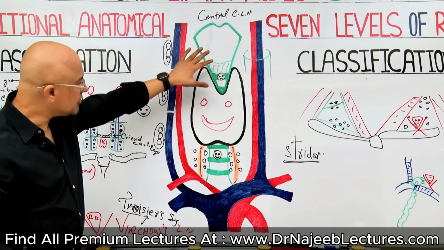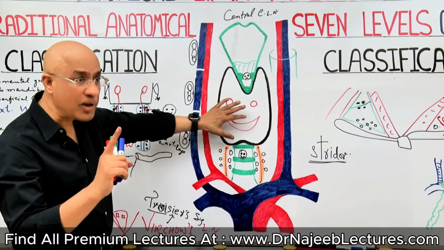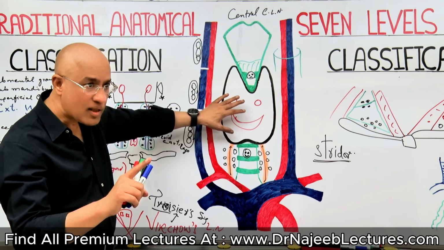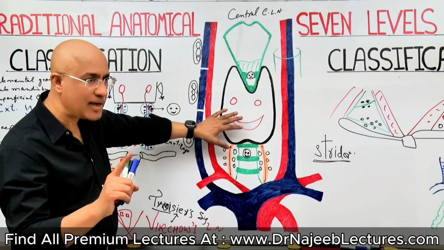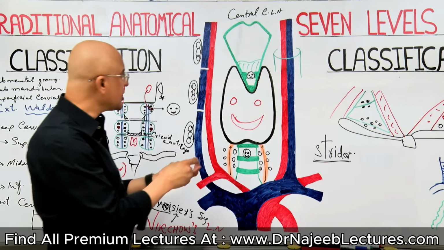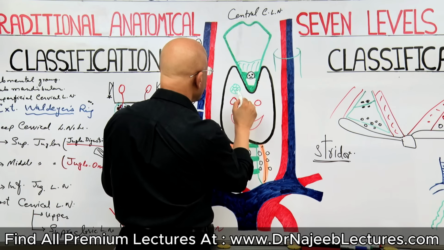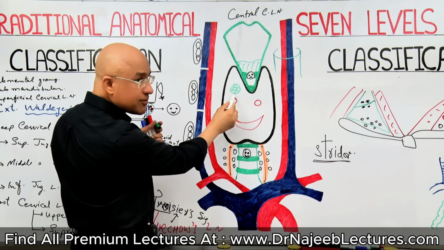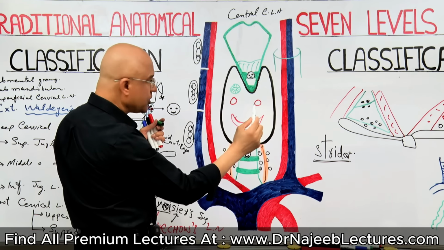These lymph nodes are important, especially for thyroid cancers. Especially which thyroid cancer? Papillary carcinoma of thyroid, less commonly follicular carcinoma, and also medullary carcinoma. Just remember that papillary carcinoma of thyroid arises from follicular cells of the thyroid. You know, the thyroid has follicles which make the T3, T4 thyroid hormone. The cancers which come from these follicular cells, if they become malignant, most commonly make papillary carcinoma. I will give a full lecture on that.